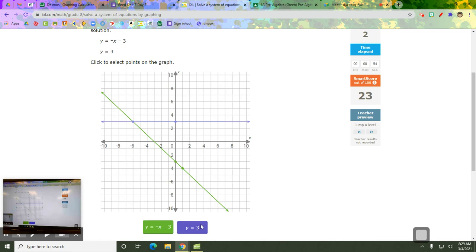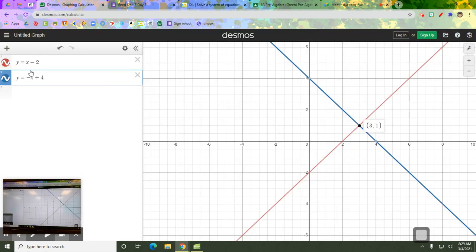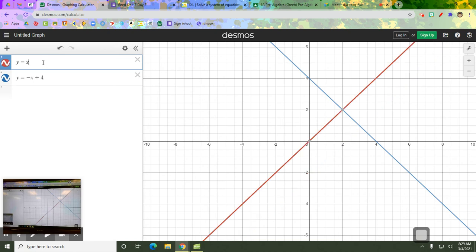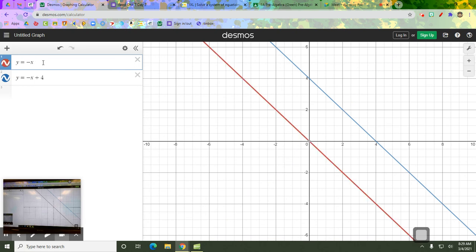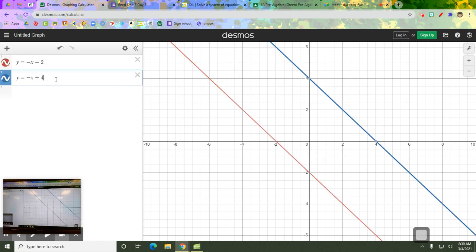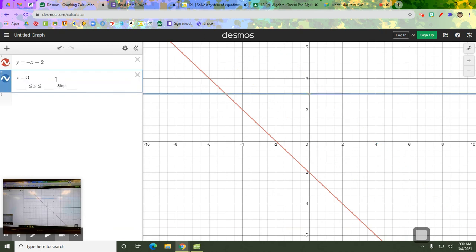meaning that that's my intersection point right there. And again, if this confuses you, okay, use your Desmos calculator. Maybe you forgot how to graph y equals 3 or x equals 3. Use your resources. So go back here. This was negative x minus 2, and this was just y equals 3. Type in y equals 3, it'll give me that graph right there. y equals 3, this horizontal line. Okay, so anytime you're confused, there's no need to just panic. You can always go to your Desmos calculator and just verify and double check for yourself.